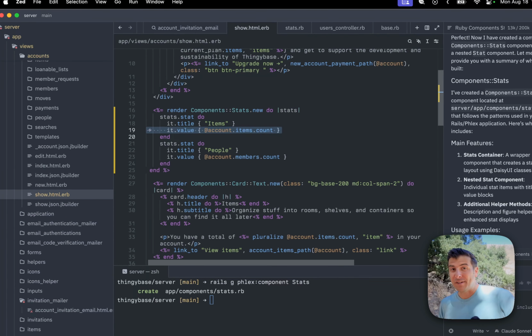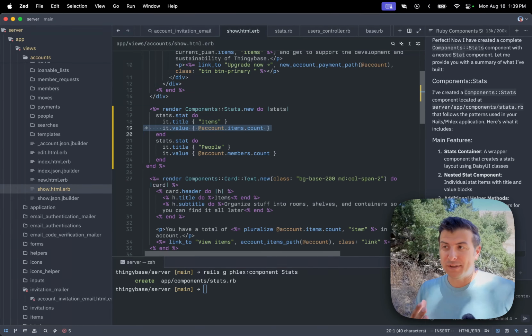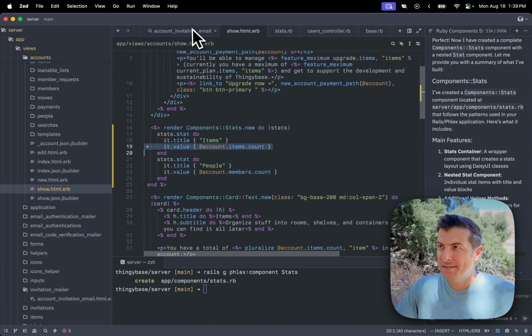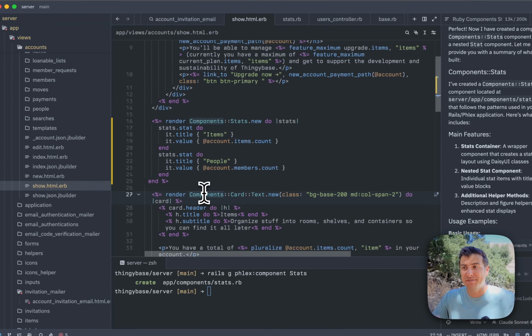So I'm going to show how Phlex can do that at the view level, just as an example. But I figured I might as well just show you how you can take ERB and integrate it with Phlex, and it cleans things up pretty well. I think it's very readable. Much more readable than if that was all the Phlex and all the blocks and all that crazy stuff.